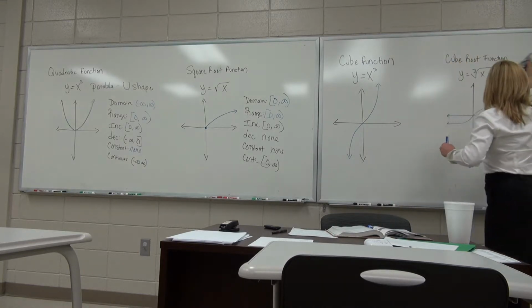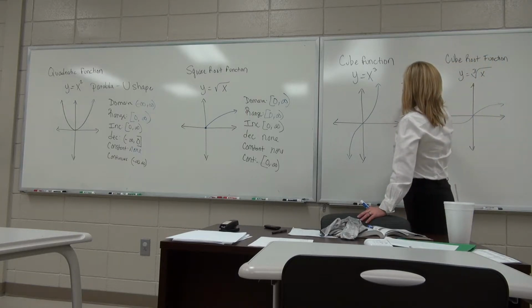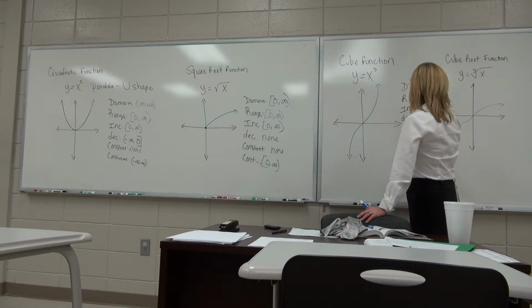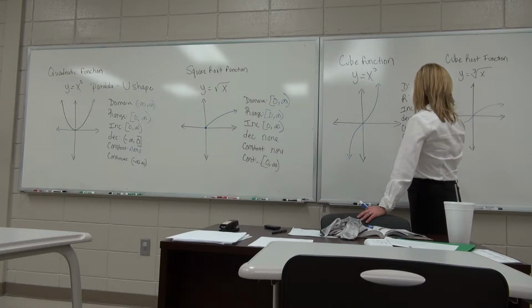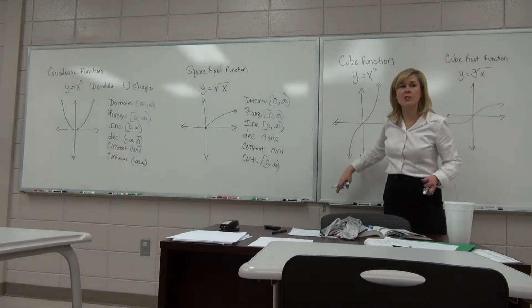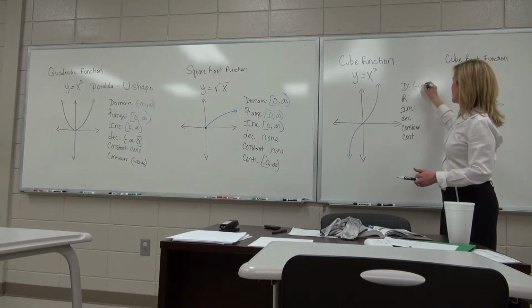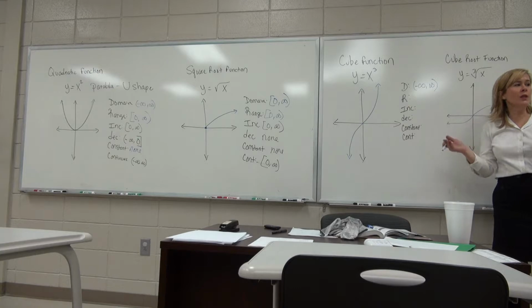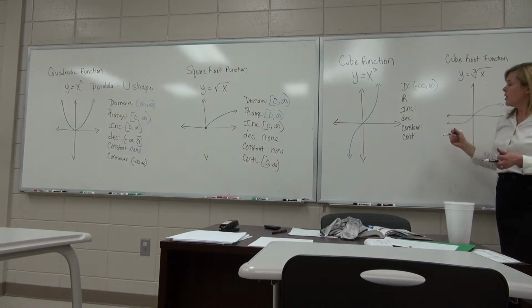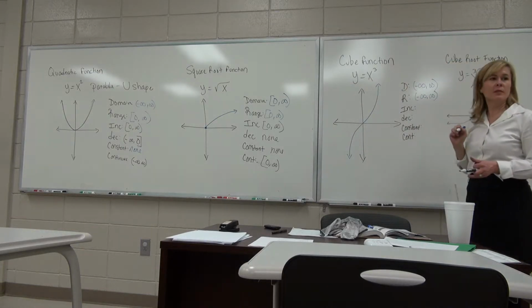All right, let's look at domain, range, increasing, decreasing, and constant. Then we'll talk about it as continuous. All right, domain. This arrow is going to go down, but as it goes down, it's going all the way to the left. This arrow, as it goes up, is gradually going all the way to the right. So my domain is all real numbers. You can put in any real number for x and cube it and get a real number answer. Range, all the way to the bottom. This one's going all the way to the top. So my range is all real numbers.